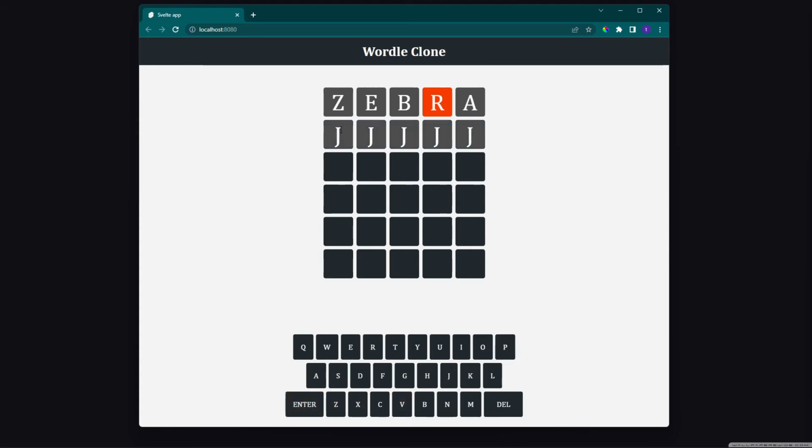Now, one of the things you'll notice is that I haven't implemented a valid words list, and that's something very simple to do, and I'll show you how to do that, but it's just something I figured is pretty much repetitive compared to what we'll be doing.